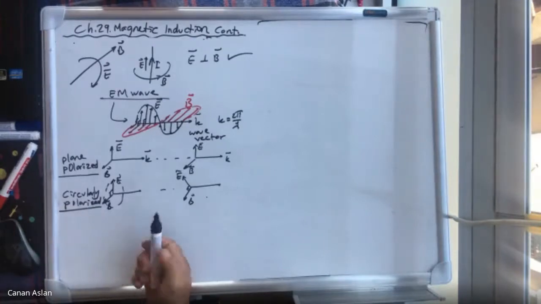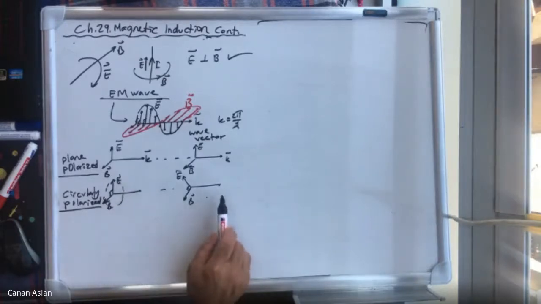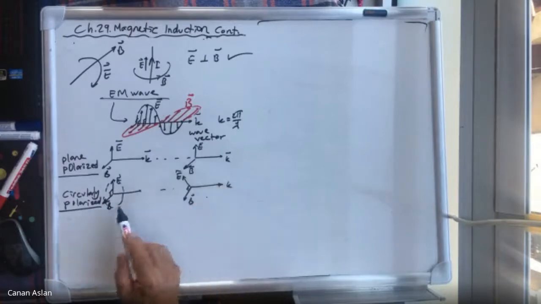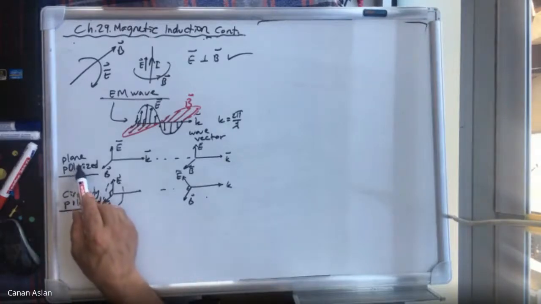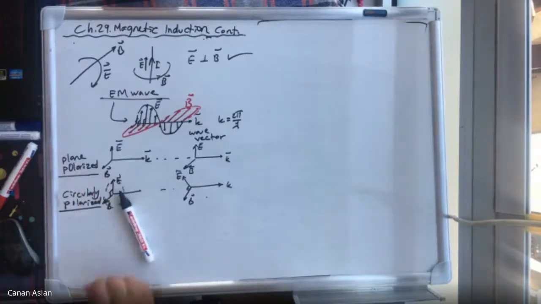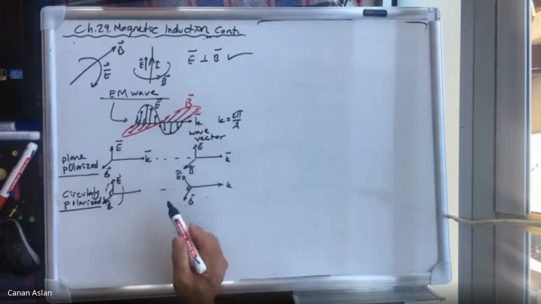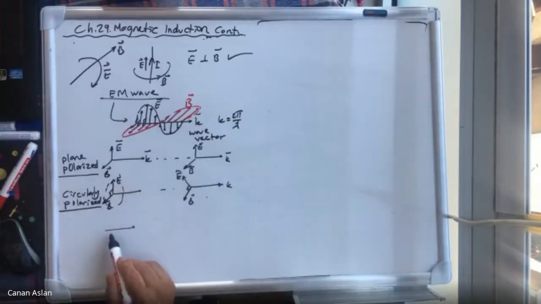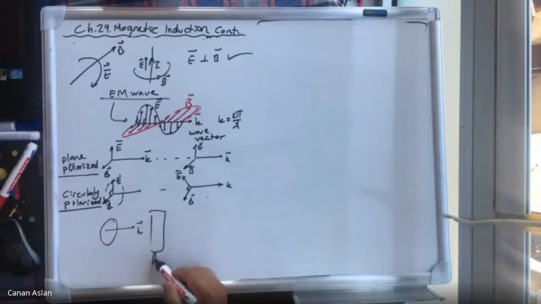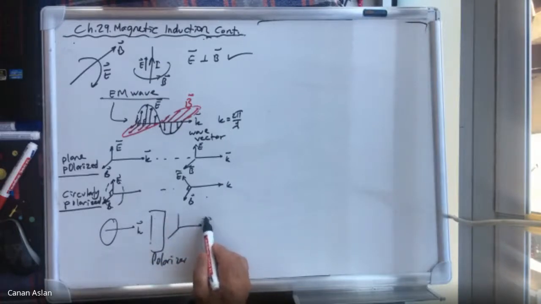Usually, the laser light you have from the photodiode, the things that are sold on the market, is almost circularly polarized. If you want to get plane polarized laser light, for instance, or any light that is passing through a surface, you can use polarizers. So if you have a circularly polarized wave like that, and you use a polarizer, then you will have plane polarization.